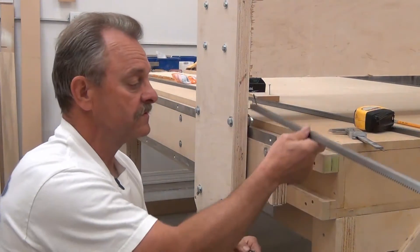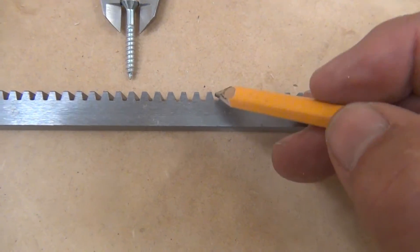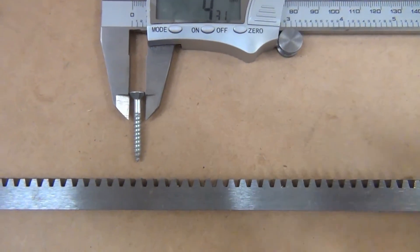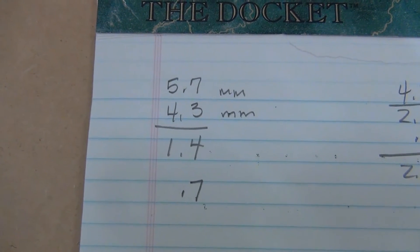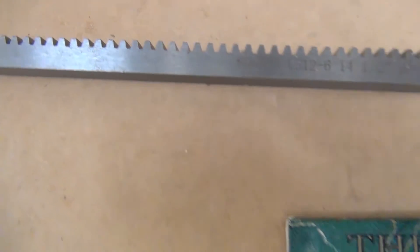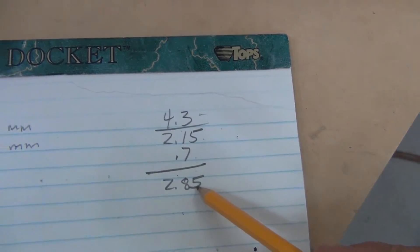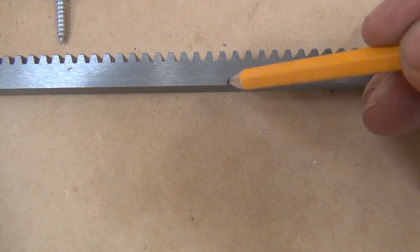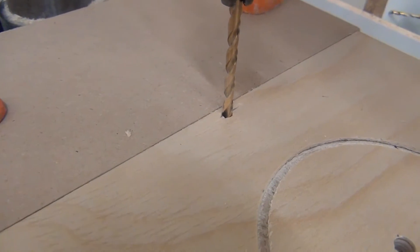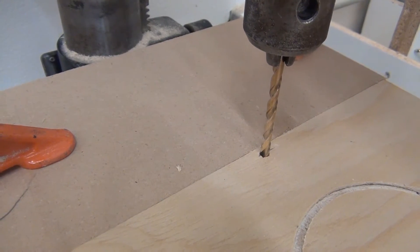The width of this rack is 5.7 millimeters — I put a mic on it. I also mic'd the screw head: 4.31mm. Quick math: 5.7 minus 4.31 leaves 1.4mm difference; divide that in half and we need 0.7mm from the edge. So: 4.3 divided by 2 is 2.15, add 0.7, gives us 2.85mm. The center of our hole is 2.85 millimeters from the edge. I'll drill 2.85mm from the edge of a board, put that board in the drill press with the bit in it, and set a fence against it — that fence will be our guide on the gear rack.